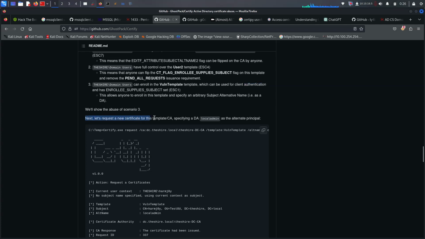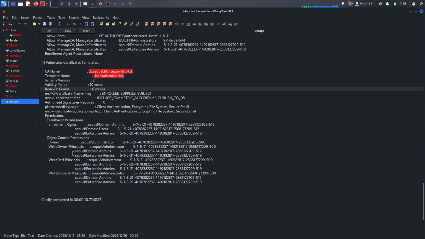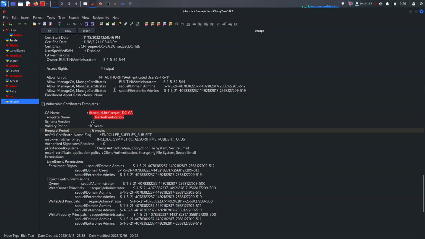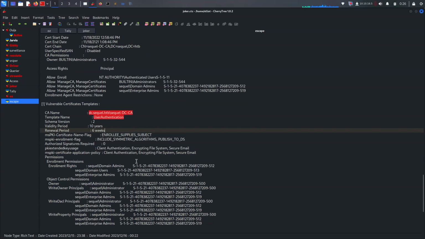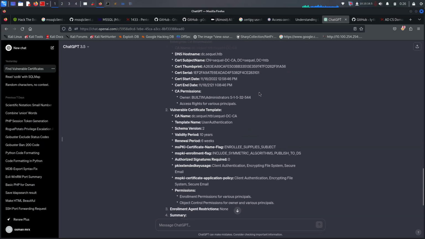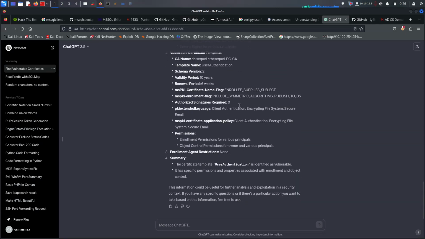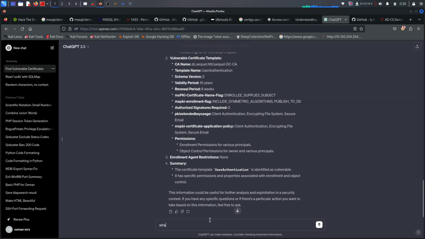Next, let's request a new certificate template and specify the local admin as the alternative principal. So there is the local admin. Let me look for one more time here. Let me ask what Certify.exe should I look for?